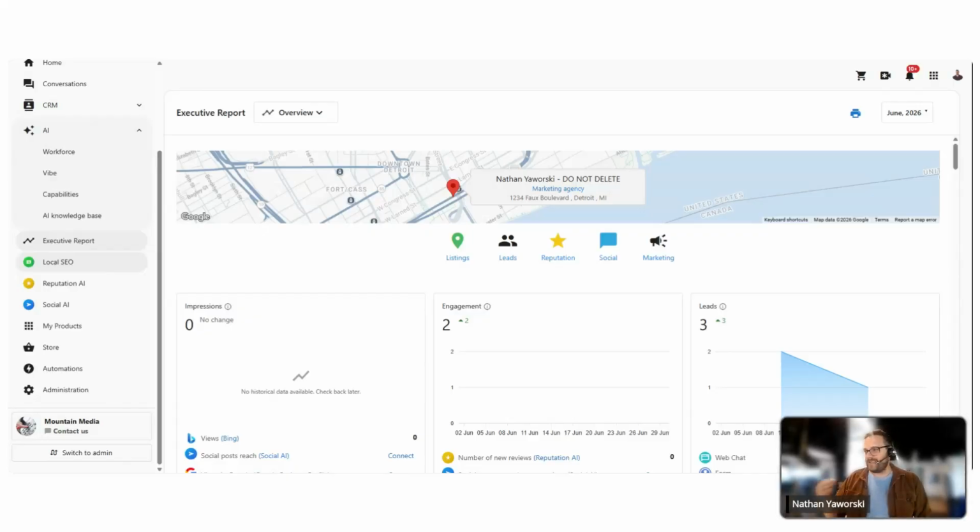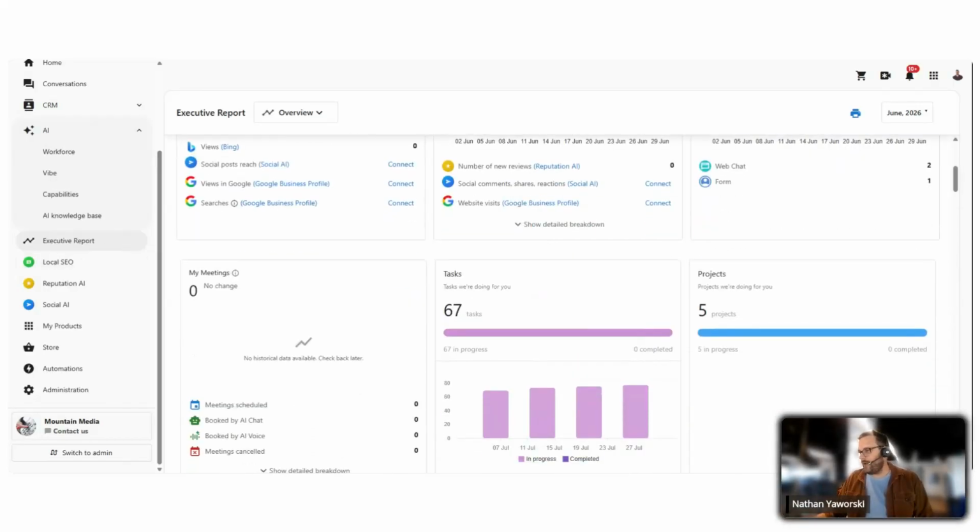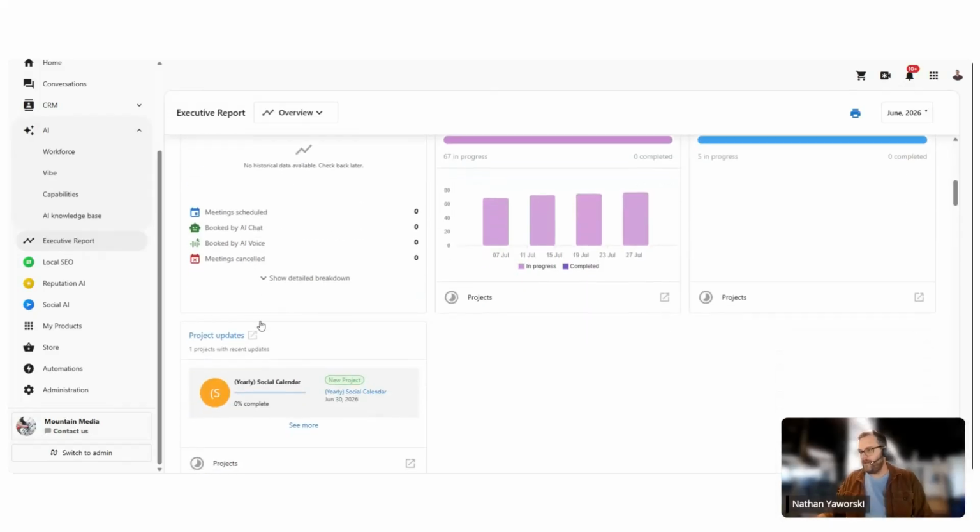If they look at this executive report and see, oh wow, the chatbot brought in 15 leads last week, oh, my ad campaign got a whole ton of impressions, that's important information for them to know, and you can supply that to them yourself. Be the keeper of that information, but them having it at their fingertips is really very valuable.